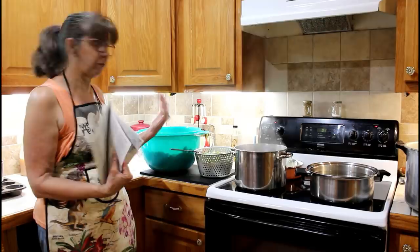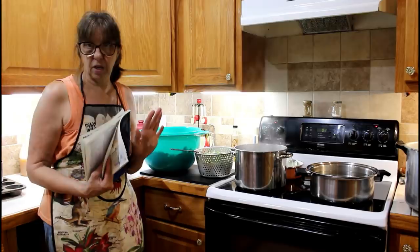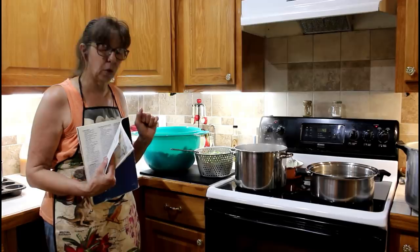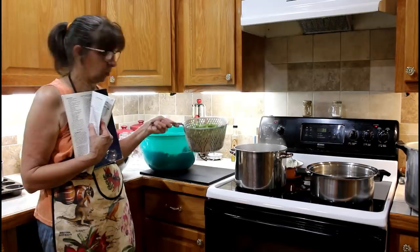For raw pack, you pick your beans, snap them, clean them — we've got them in pieces about an inch and a half to two inches. That's the first step: get them clean. For raw packing, you simply take the hot jar, pack the beans in, put one teaspoon of salt in it, clean your top, cap it, and process it for 25 minutes for quarts — 20 minutes for pints.